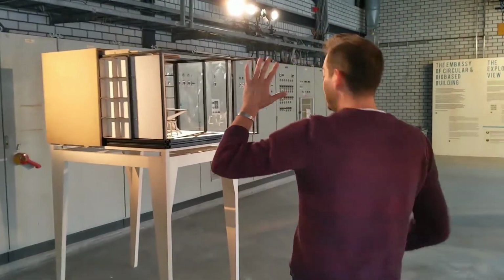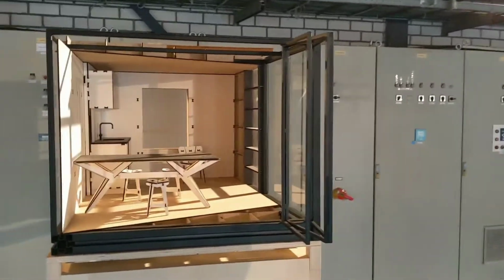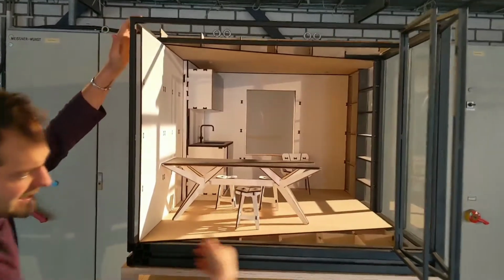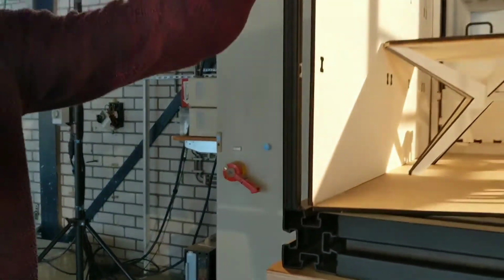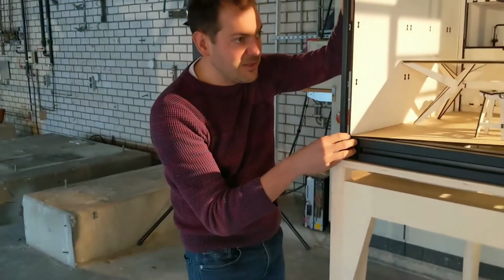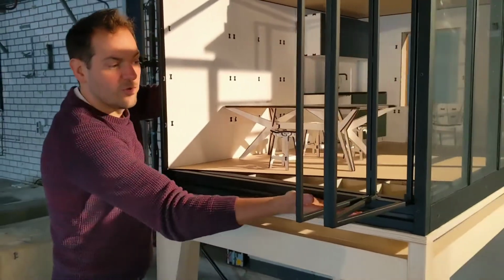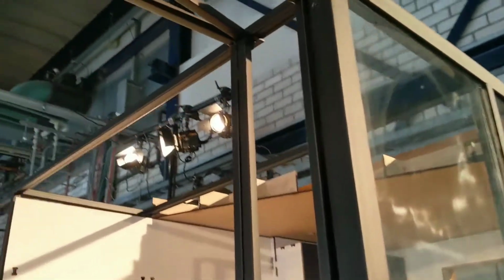When you take this to the next level, come to our living room. This is, on different levels, an example of detachability. First of all, steel, right? Steel takes a lot of pollution to make, is not cheap, and so we have to reuse our steel. Now the big problem is that we attach everything, so half of the steel we can't use. Here, the idea is you make a steel construction, and you can slide in the walls, you can slide in windows, you can slide in different other pieces, so the steel is made as a construction to connect everything.